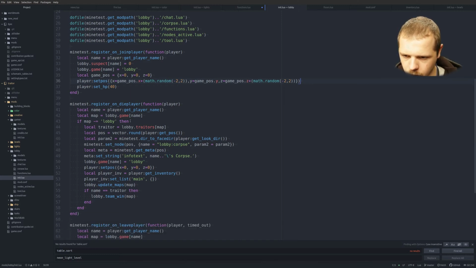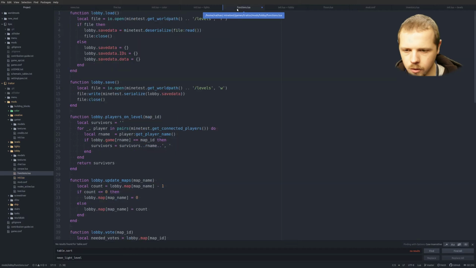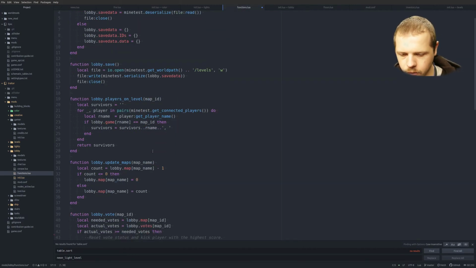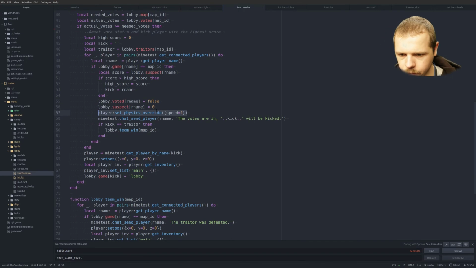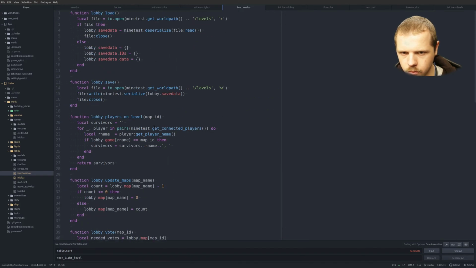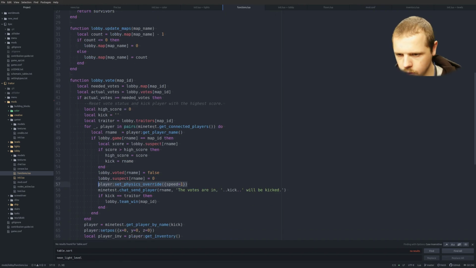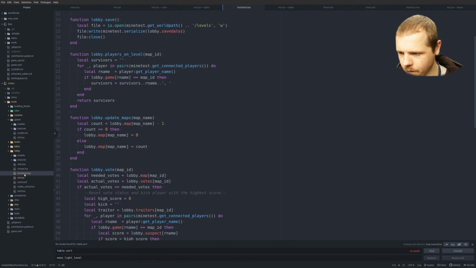Okay, so on die player, if the map's not lobby, you know, I really don't care what the map is, though. If you die, your physics override should be reset, so you're not stuck there. So that should handle somebody killing you while you're waiting to get the votes in. Also, if we're voting, the traitor shouldn't be able to kill us, because that ain't fair, because everybody's right there, and you can't do anything about it to run away.